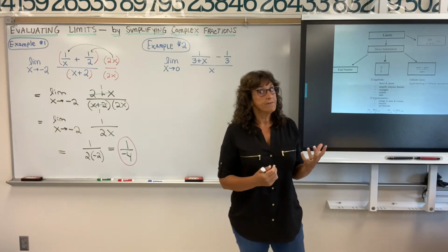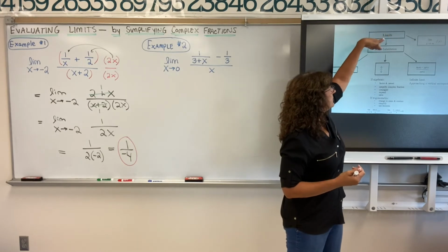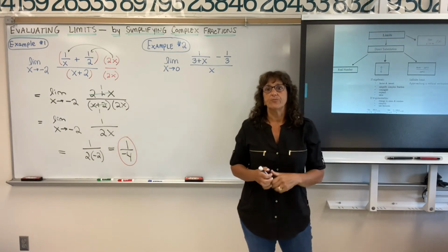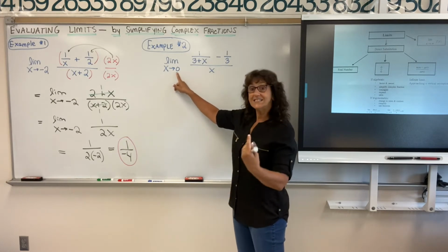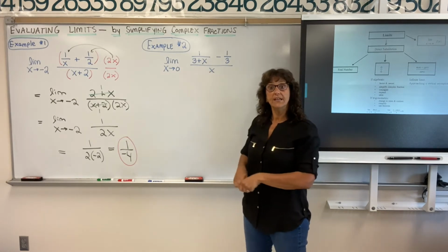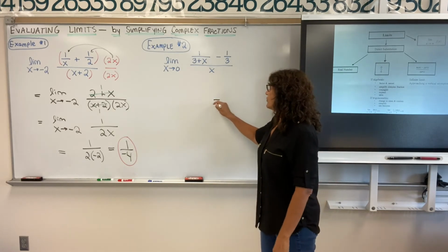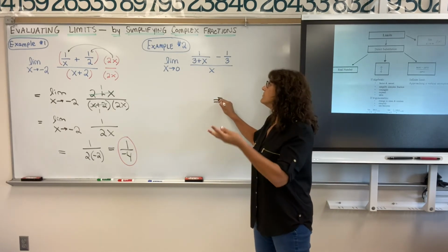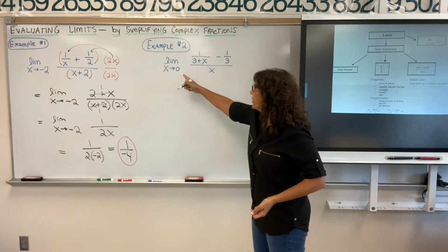Take a look at the flow chart. The flow chart will help you with going through the process. So it's a limit problem. Let's use the direct substitution principle. The direct substitution principle says you're going to take the c value and substitute it in, so we can see what kind of work we need to do. I'm going to do this off to the side. It could be mental math, you could just do this in your head, but plug it in.